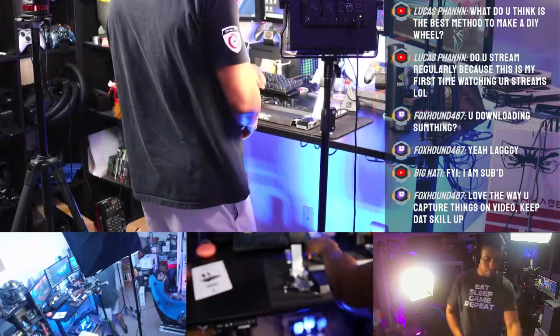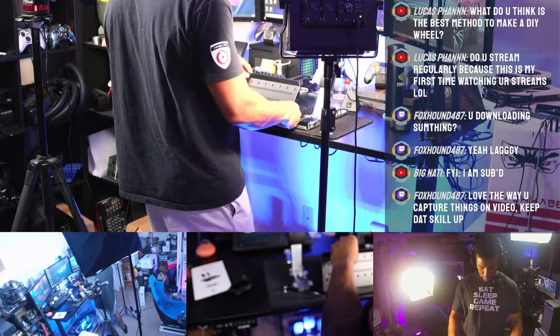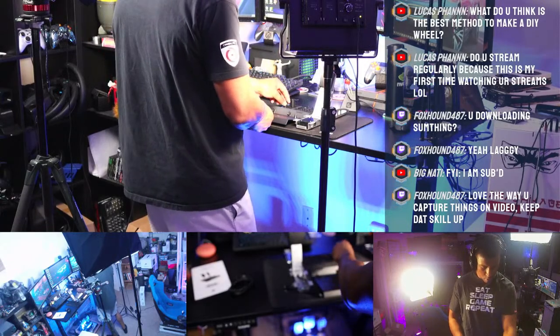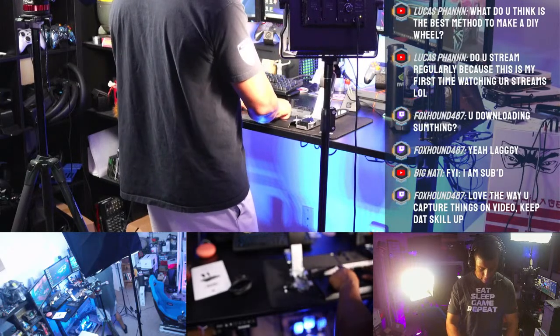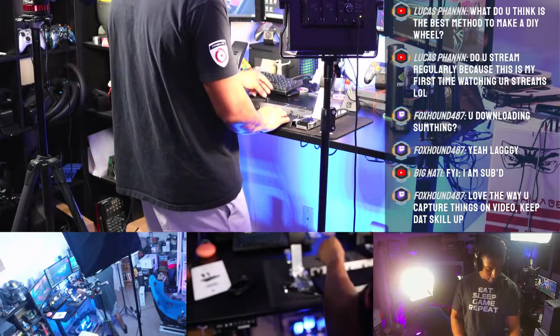So if you were going for a two pedal setup, oh, I'm guessing these go over this thing to act as a spacer. And then you've got cable management on the inside. That's actually an interesting thing to note.